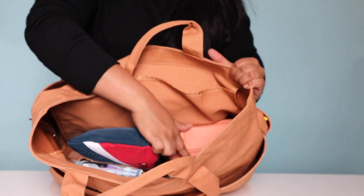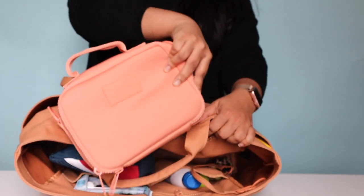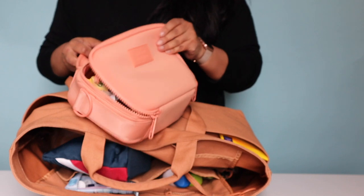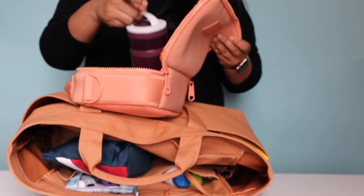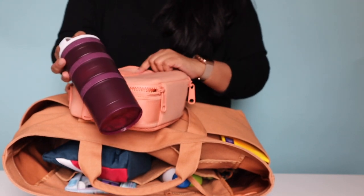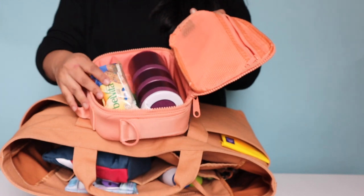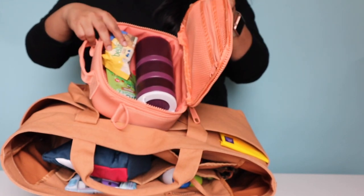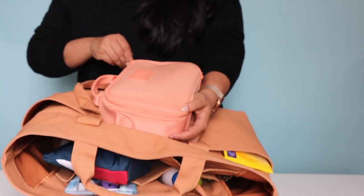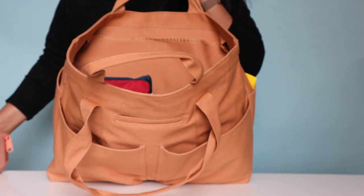Over here is the small Dagny Dover Axel lunchbox, and I've just got a few snacks in here — this is the small size. I've got a pro stack with cookies, crackers, little mandarins, applesauce, and that sort of thing. This is in the color pomelo, which is a discontinued color, but I actually think it goes pretty well with the pinto if you're looking for items that might match.